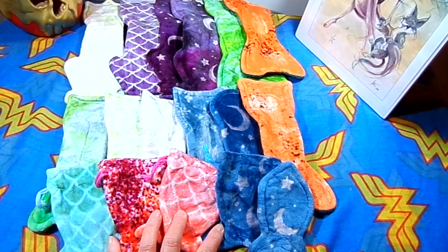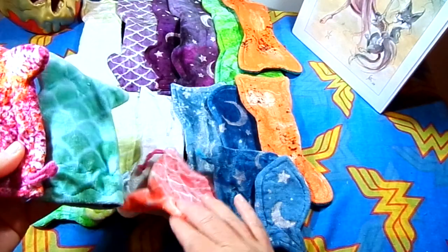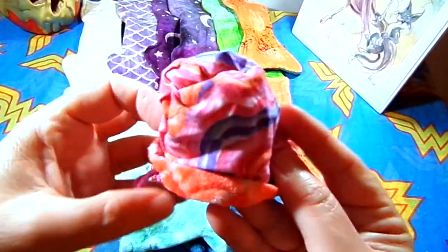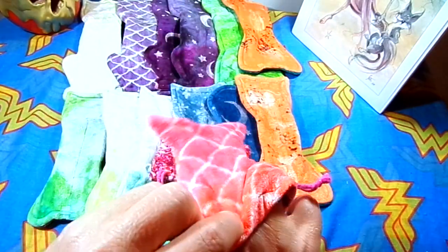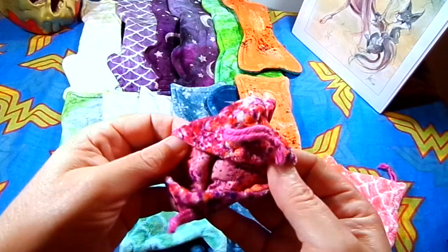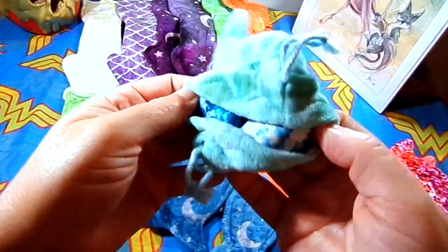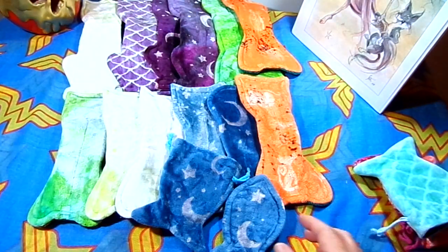These four are mermaid tails. I'm going to nearly knock you over, if you can see, with the tail. I did also destash some of these mermaid tails to my sister. These are organic bamboo velour on the outside and have smooth hand dyed cotton on the inside. These are what I use for my cups, and you should have seen these in quite a few videos. She has matched the cotton to the exterior in these, and these are all hand dyed as well.